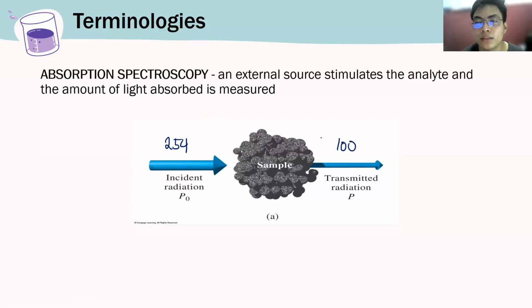What happened to 154 units? Inabsorb siya ng atom. Inabsorb siya ng sample. Okay? So, inaabsorb niya lang. Just like a sponge. So, sa sponge ka sa gitna, squirtan mo ng tubig yan, may onting lalabas. Some of it gets absorbed. So, by determining how much light is absorbed by the sample, you are doing absorption spectroscopy.